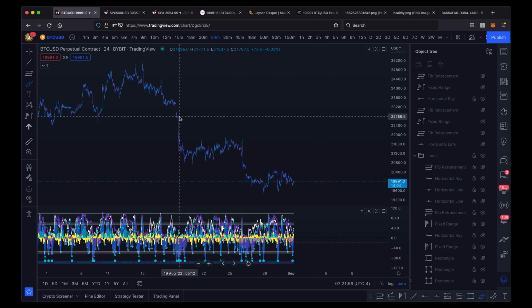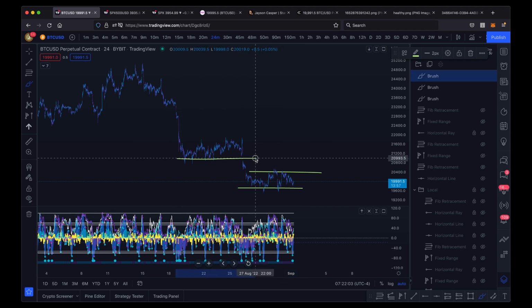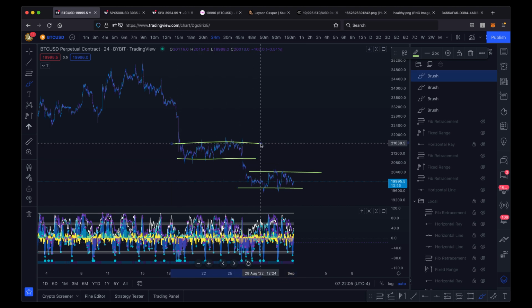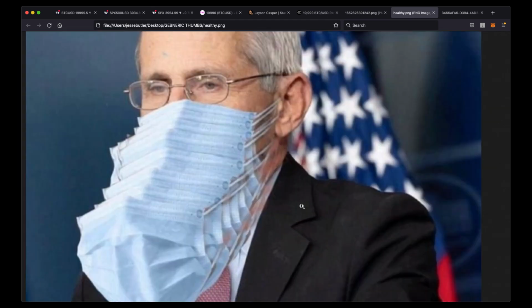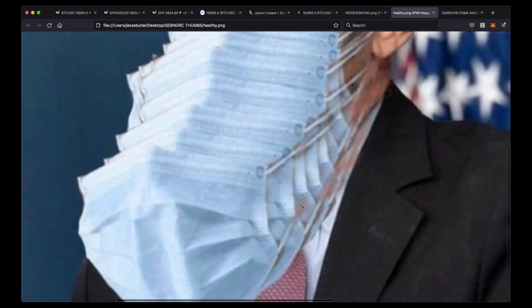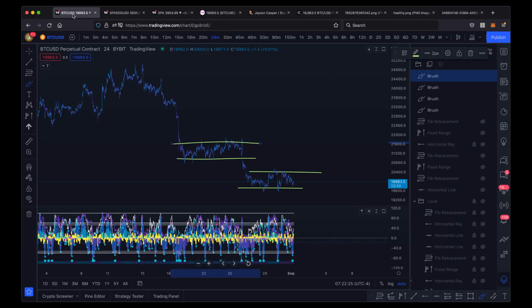Well, in order to determine which way this price action is going to break, because right now our job as traders is just to basically look at the... sorry guys, sometimes when I talk my mouth gets a little tripped up, right? Because I'm trying to stay healthy, guys. I don't want to kill my grandma or your grandma. So I am right now wearing 12 masks on my face, also multiple anal masks to make sure that no pathogens go upside the cavity in there. And so sometimes it can be a little hard to talk, okay?